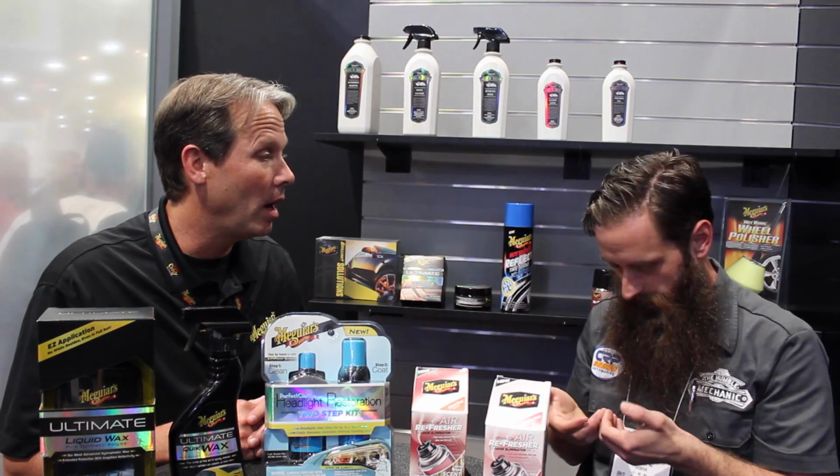Yeah, the back glass is one that I'm as guilty of forgetting about, because you think, okay, I've got to have the front clean. This is the direction that I'm looking, hopefully not this direction. Yes.